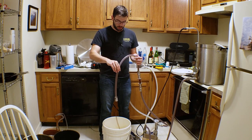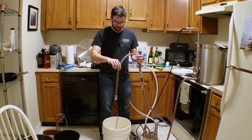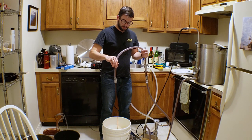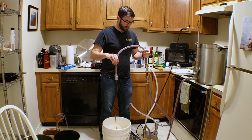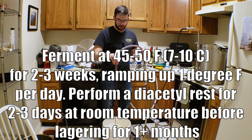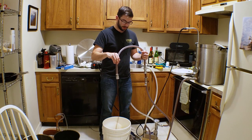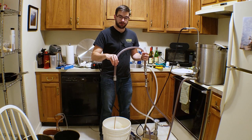Fermentation for this beer is going to be a little bit difficult. It is a lager, and not only is it a lager, it's a strong lager. So it needs as much oxygen as you can give it. Yes, we're pitching four times the usual amount of yeast and as much oxygen as we can give it. We're going to ferment it for two to three weeks at about 45 to 50 degrees Fahrenheit. Then I'm going to figure out a way to amp the temperature up just a little tiny bit every single day — probably like one degree Fahrenheit every single day — to encourage better attenuation and a cleaner tasting beer.